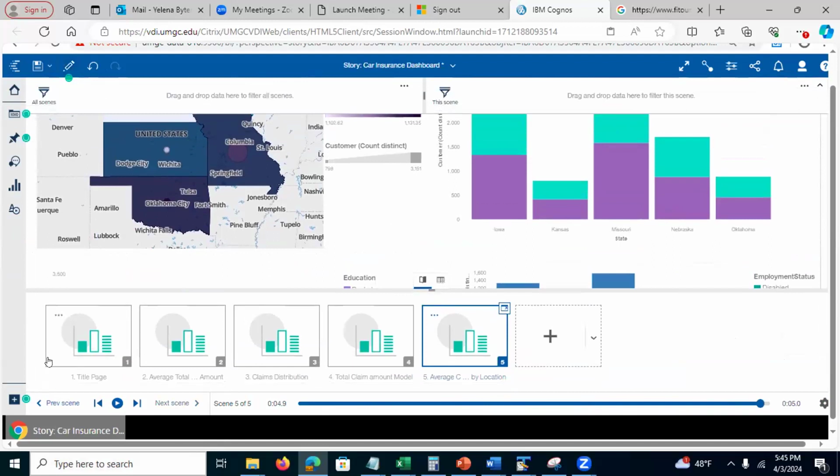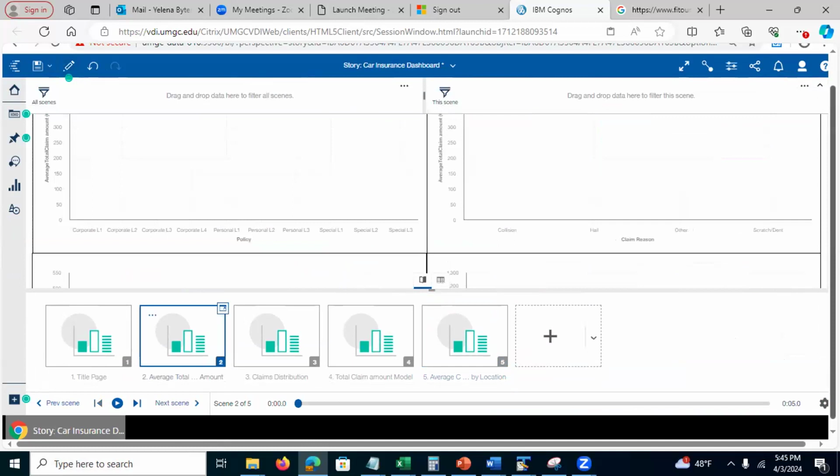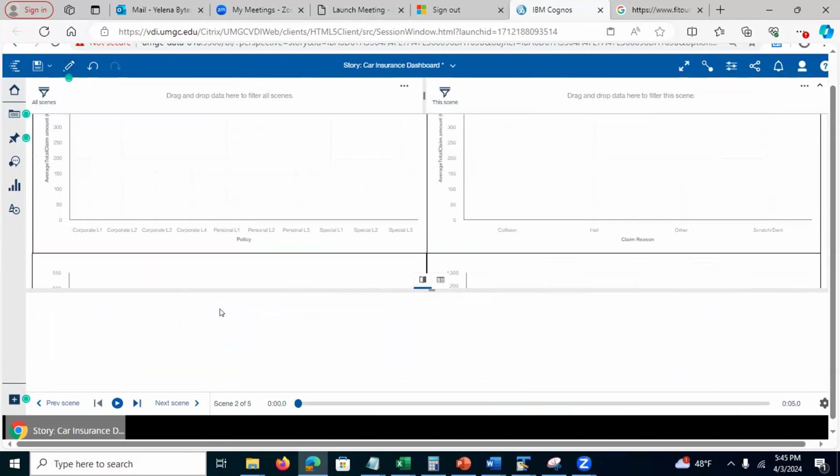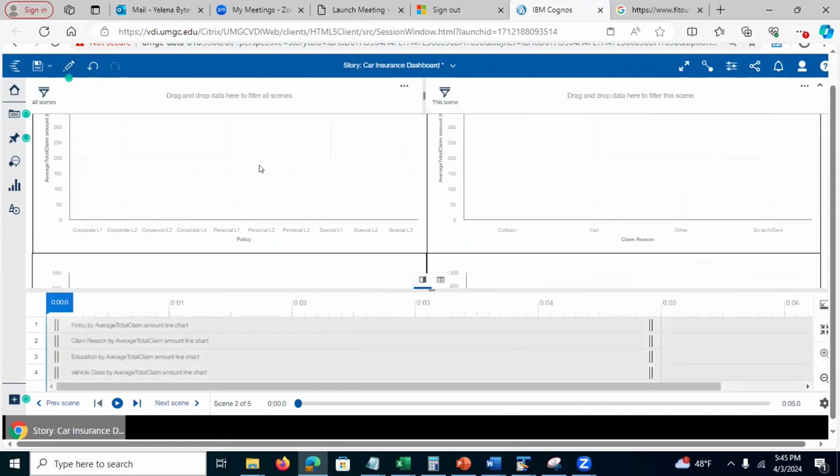I have 5 scenes at the moment, and each scene has a timeline. I can open the timeline. See this? I have 4 objects in here, and each object has this little bar. I can drag and drop the ends to specify when it's visible.